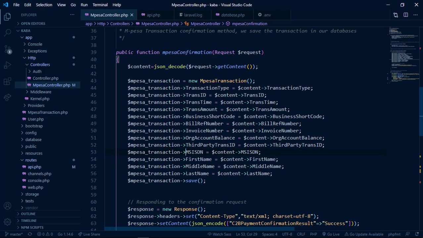So what you do is that you create a new observer. Okay. After creating a new observer, this observer is going to observe this model. That model is an M-Pesa transaction.